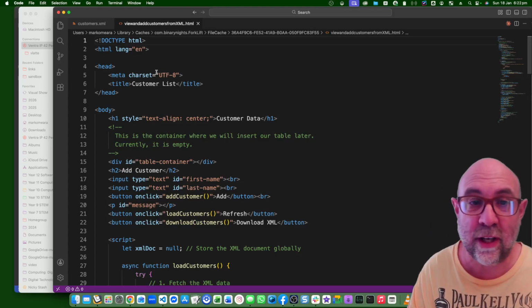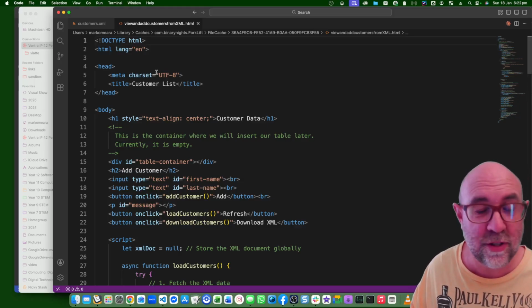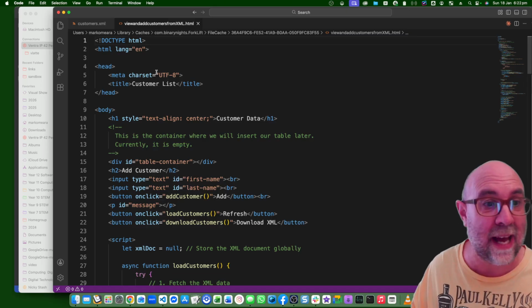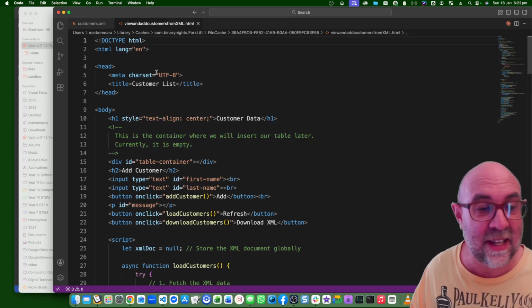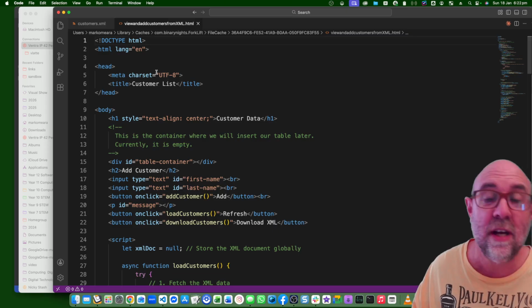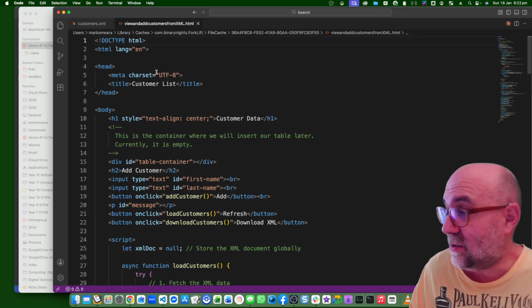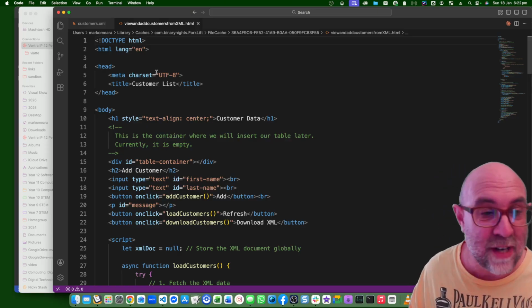In this video, we're going to take this XML file, and if you haven't seen XML before, it's actually a lot like HTML to look at. So you've got these tags, and the tags describe what's inside the tag. So that ID tag there lets us know that it's ID inside. But unlike HTML, you can make up whatever you want. So you can have middle name, first name, secret name, dog's name, you name it.